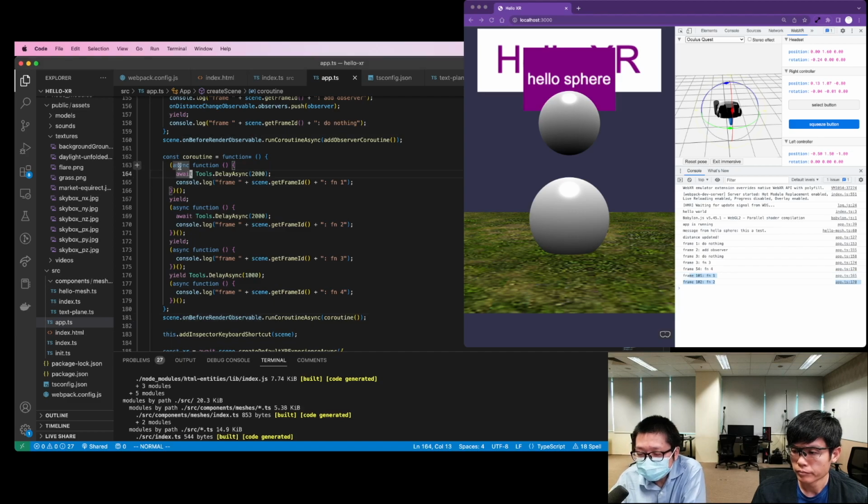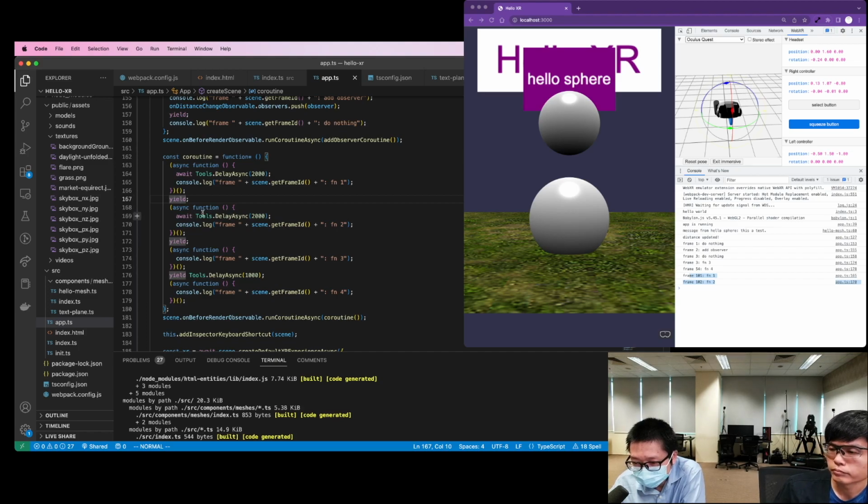Because it is an async function, it will not wait for this one to return the result. As long as it's called the function, it will just go to the next line of yield, and so for the rest are the same.